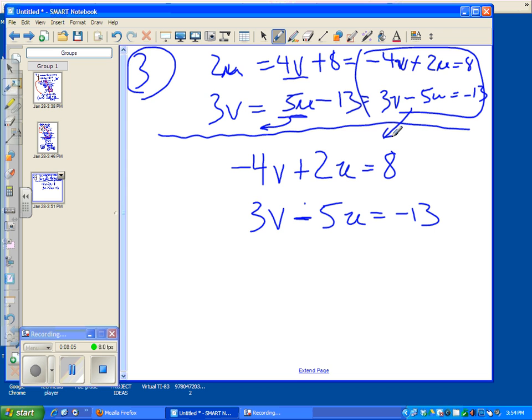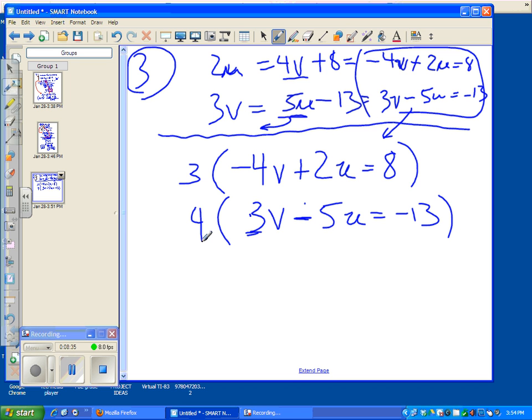So I'm going to do a little algebra trick where I multiply this by this number down here, which will give me a negative 12. And I multiply this by this number up here, except I'm going to use the opposite sign of one of these because I want to make sure I don't get the same symbol. Because if I did a negative 4 down here, then I'd end up with a negative 12 on top and a negative 12 on the bottom, and that's not going to help me any. So I'm just going to use a 4, all positive integers in this case.